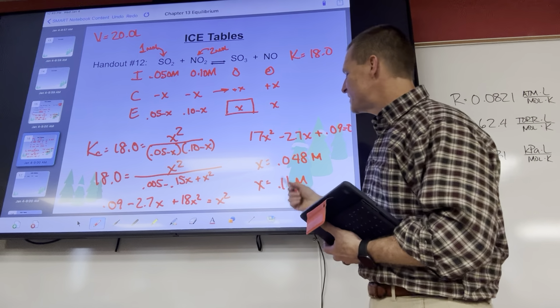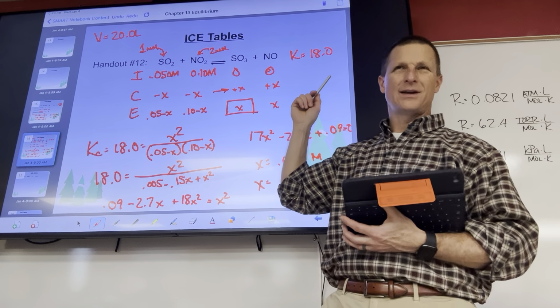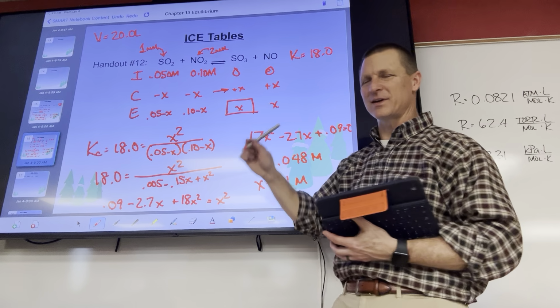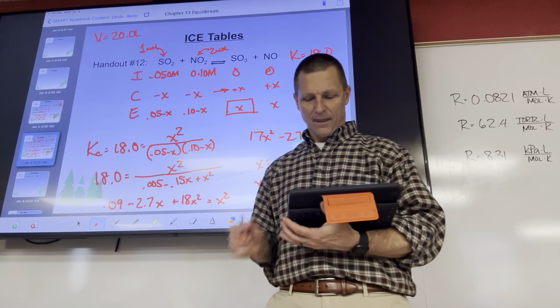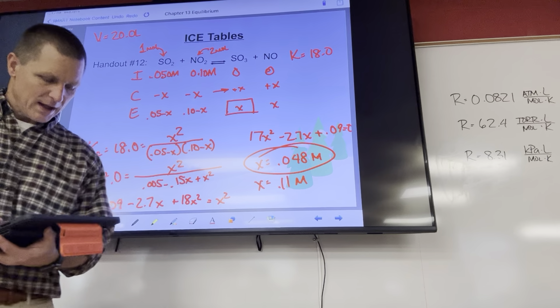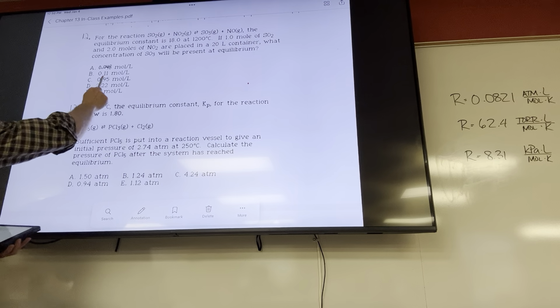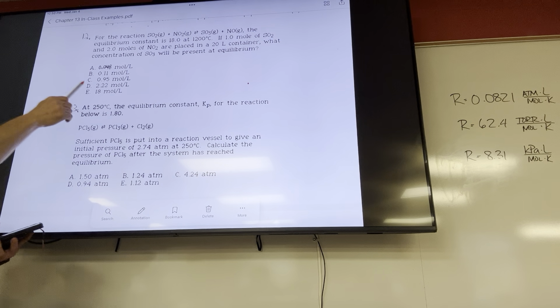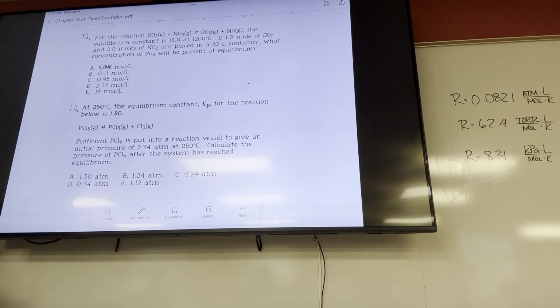So one of the roots you get will always give you some negative value up here. I don't think it'll ever give you something too big, but it'll give you something negative. The more of these that you do, the more obvious the wrong answer is. So it's 0.048. Look at this. They give you the answer 0.11 as choice B. So if you thought it was 0.11, you got all the math right, but it's multiple choice, so all that work doesn't matter. Eliminate everything because it's going to make a negative, except the 0.048.